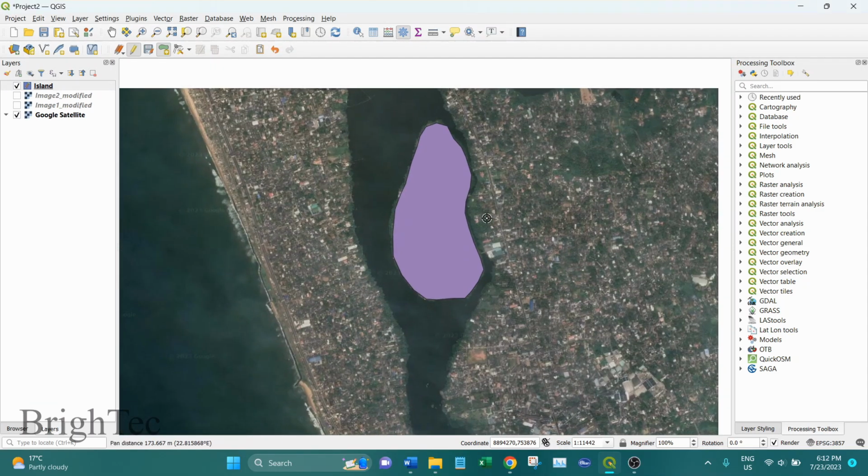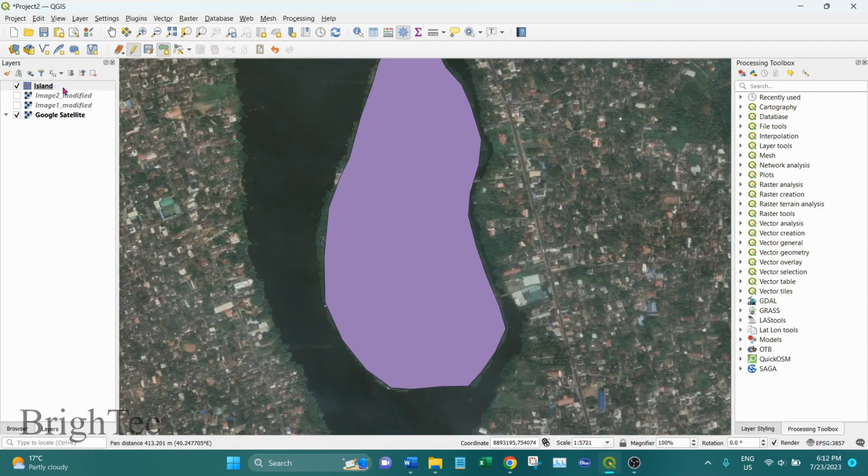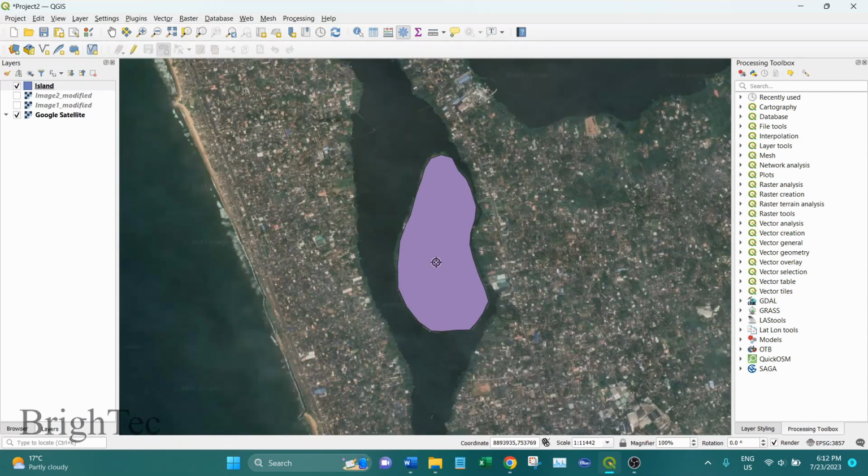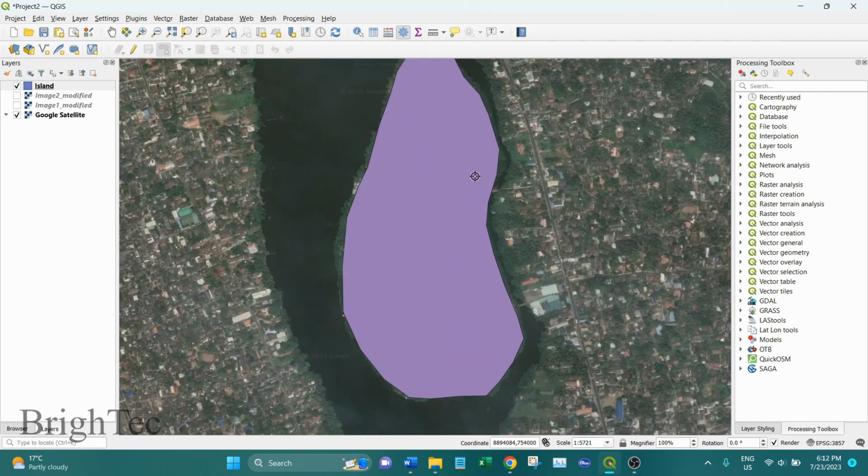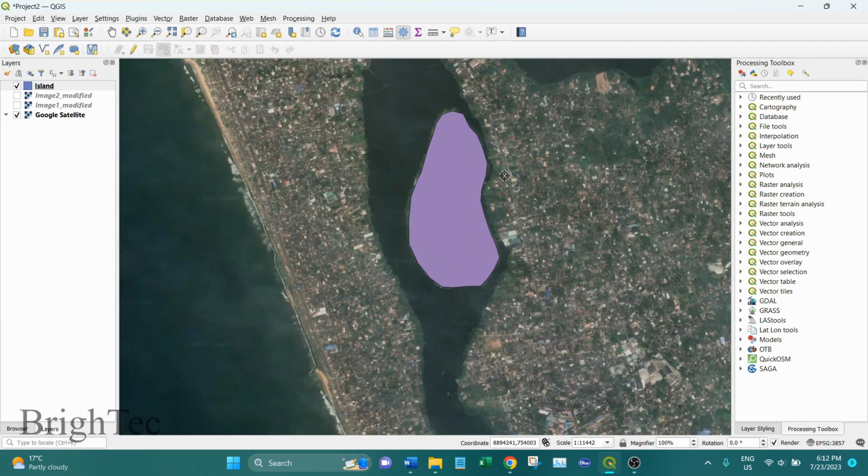So now you can see our polygon has been added. And to save the edits, click on Save Layer Edits, and we can toggle editing. So we are out of the editing mode now, and we can see our polygon on the map.